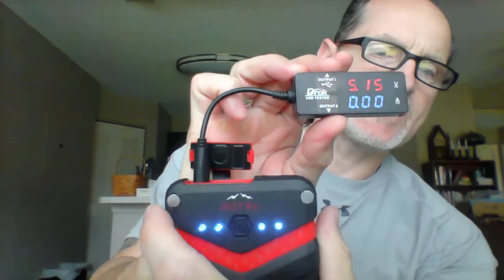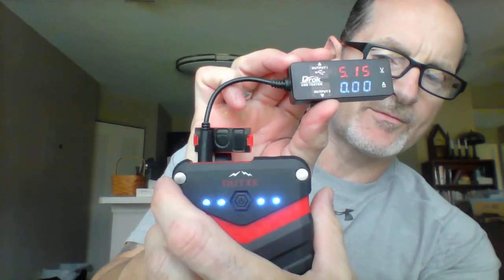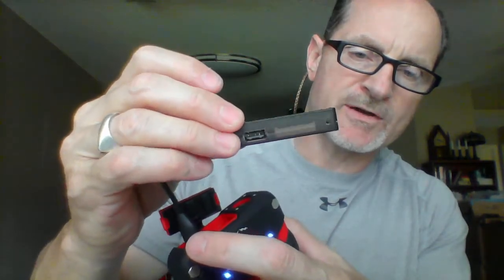Actually, we're going to plug the tester into the unit and then plug the phone into the tester so we can see what we're putting out here. So right off the bat, I plugged it in, and you see that it's giving 5.15 volts. Now on the tester you have a USB 1 and a USB 2. I'm going to put the iPhone into USB 1. Okay, so it's in USB 1. Then I'm going to plug it into the iPhone, and I'll show you what it reads.